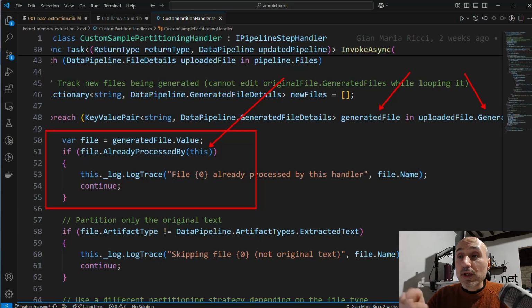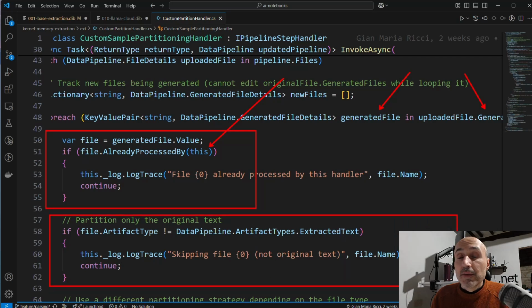So if the file was already processed by this pipeline, we don't need to process it again. Then we do another check: the artifact type. We are using an artifact, so we are not using the original file of the user.